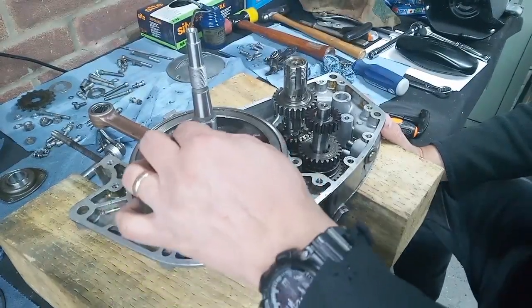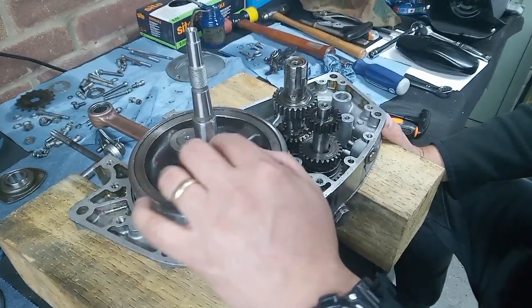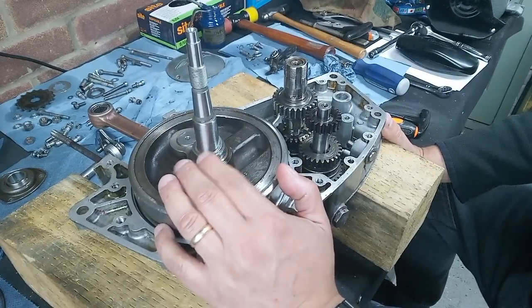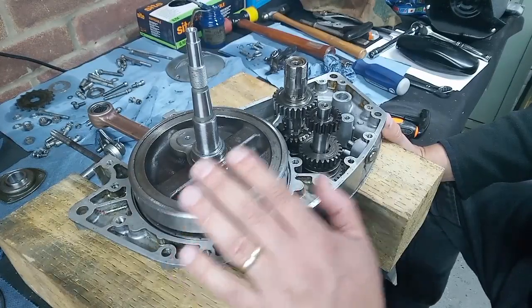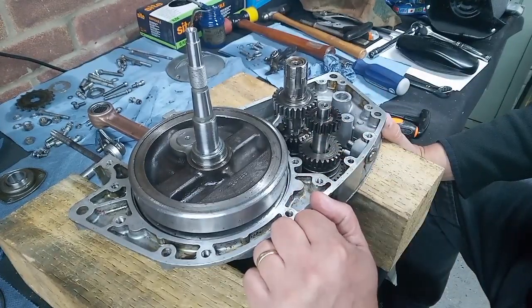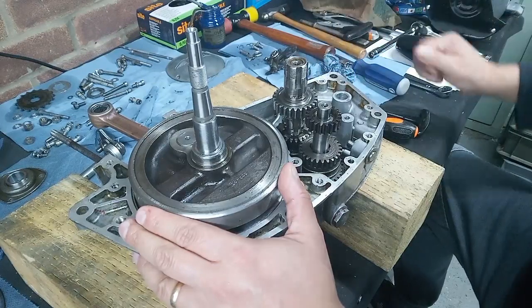I've done the end float. If you go back in my previous videos, you'll find correcting and adjusting end float on the BSA Bantam crankshaft, or something like that. It's similar to that title, and you'll find out exactly how I did it. I did it in the same manner, so you'll be able to replicate what I did if you wish to.